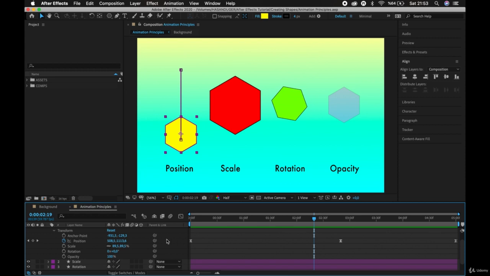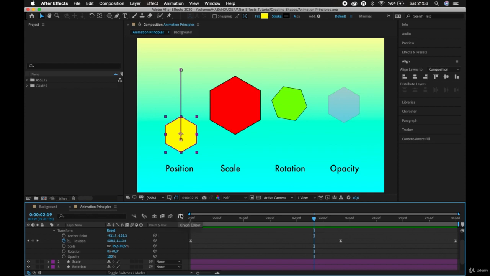So I just want you to notice that on this layer, we can have these keyframes set, and they're set for the position property. So in other words, we can see the stopwatch over on the left is blue, and we can see some keyframes adjacent to this over in the timeline. Now notice we have no other property set here, just the position.